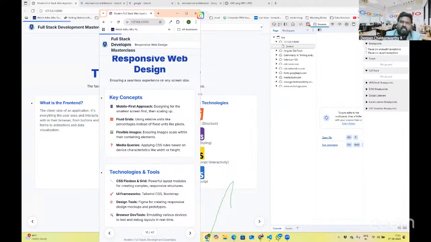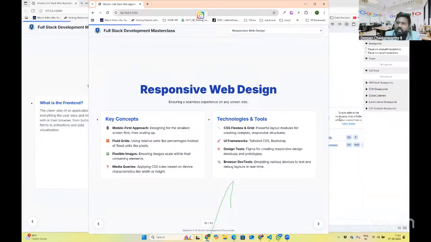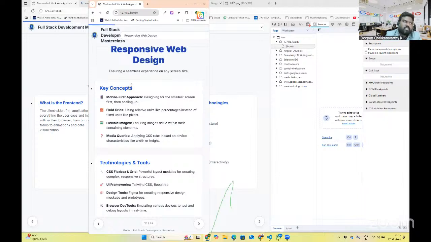Previously on a bigger device, I have two cards occupying the same row, suitable for a wider width. Now I reduce the width of the screen size. Now you can see one card is in the first row and the second card is in the second row. So the content is aligned according to the screen size.